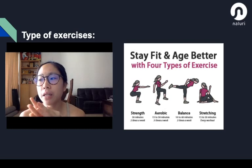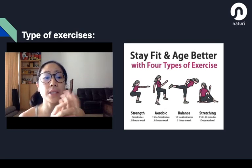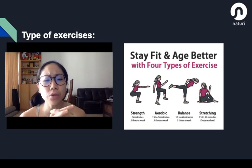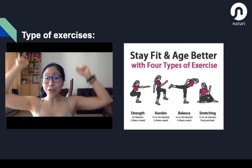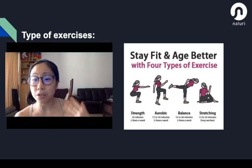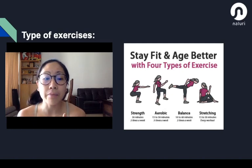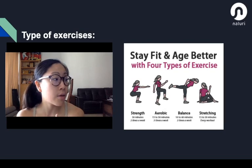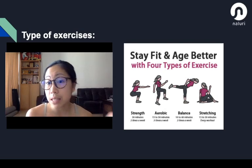So balance and stretching, they are both very important to reduce pains, reduce injuries, right? And also just for daily activities, even when you put on your clothes, it's a flexibility thing. If you cannot bring your hands overhead, right? How are you going to put on your clothes? So it's good to maintain flexibility and mobility, right? And balance helps to prevent falls, right? So all these things you want to make sure of if you are looking at more of a longevity standpoint.